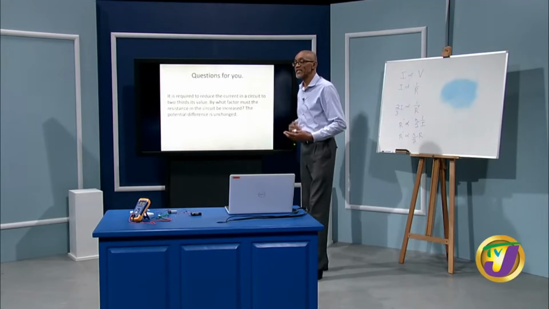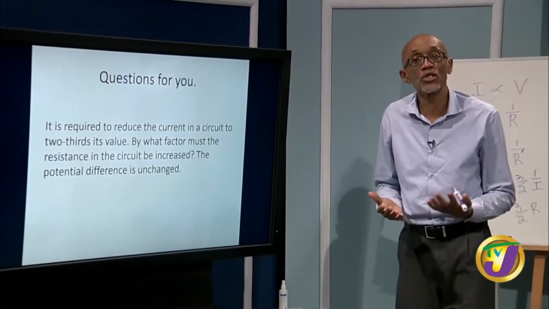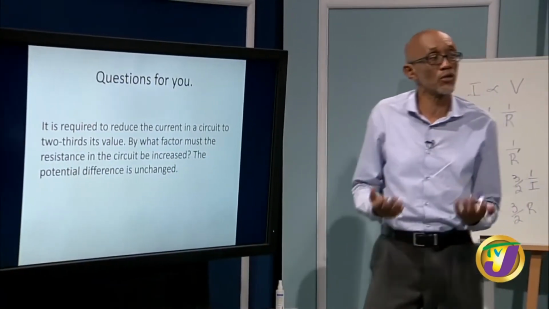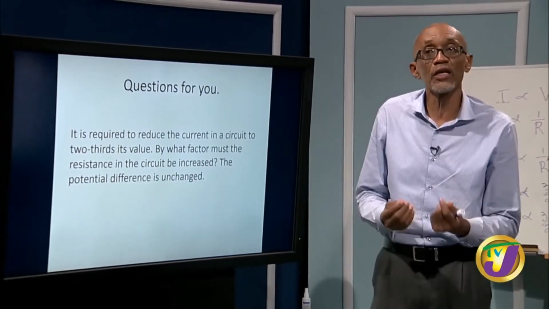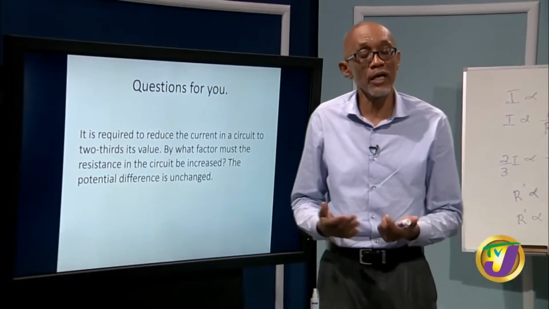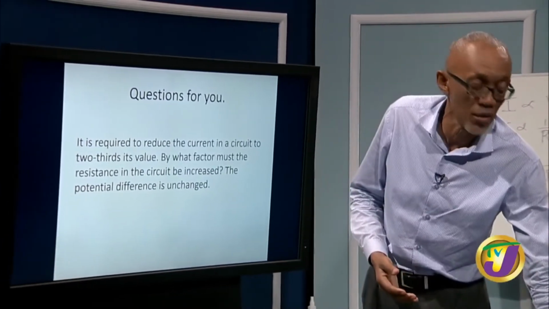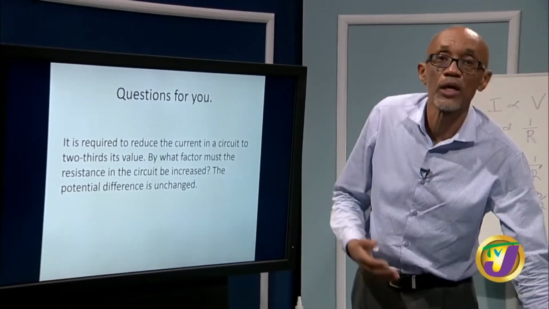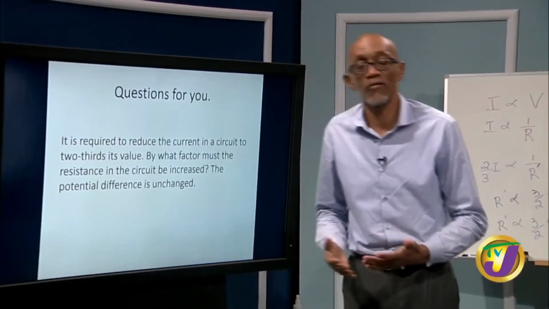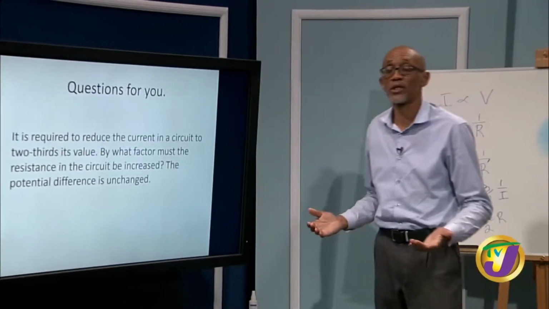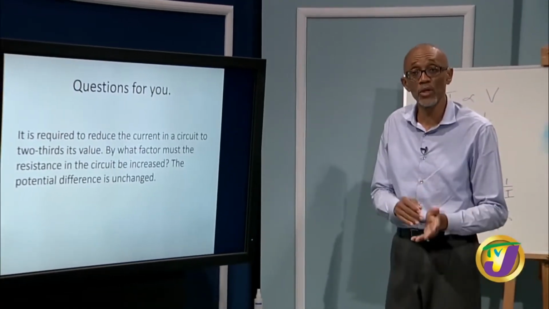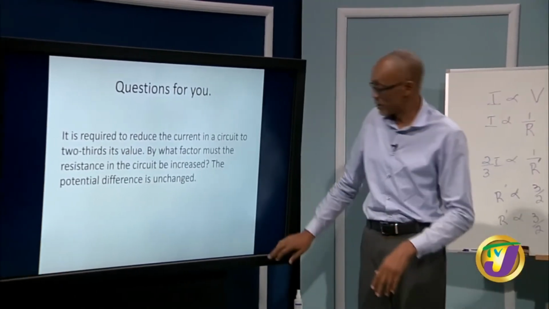Okay. So what we see is that we can control how much current we have in any part of a circuit, or in any circuit, simply by varying the resistance. All right, and we can vary the resistance by any particular amount so that we can control how much current we have within any part of a circuit. And that is very important. Here we see how important Ohm's law is.